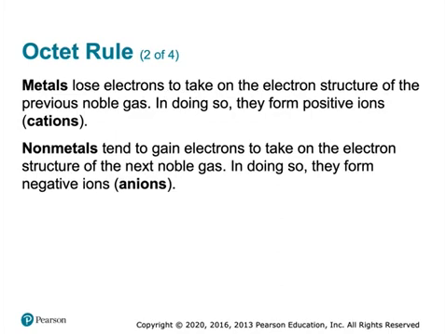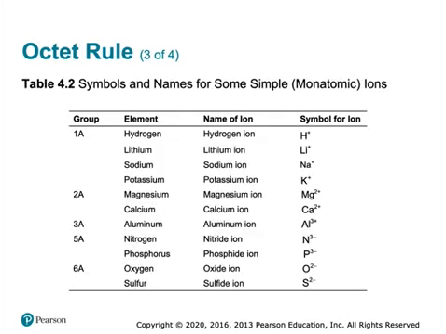Metals lose electrons and become cations, and nonmetals gain electrons to form anions. So remember, the t is the plus sign, cations are positive, anions are negative. Okay, so here are some common ones. So hydrogen and the alkalis tend to have +1, alkaline earths tend to be +2, and so on. So they don't mention carbon here. Carbon can be plus or minus 4. It tends to be minus more than it's plus in ionic compounds.